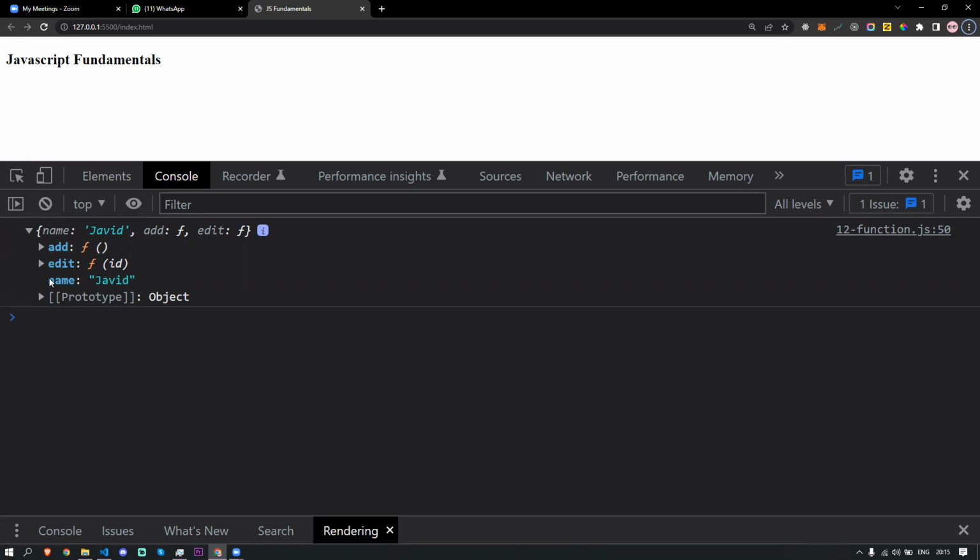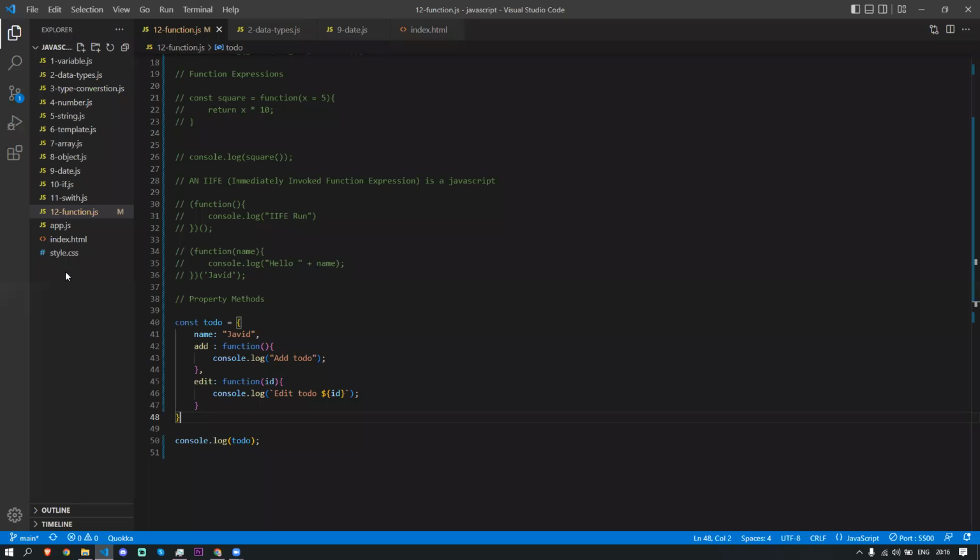Okay, so how do I want to call this name, what do I want to do? I already taught this, so just think a little bit. How can I access the name value? After to do, space name? Name with the space or dot? Dot.